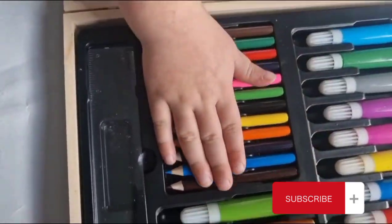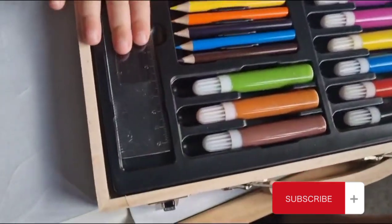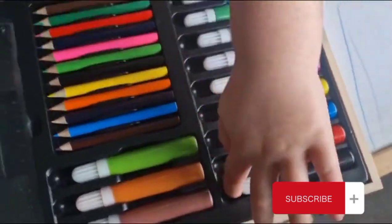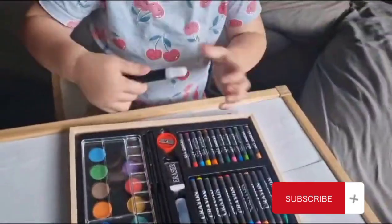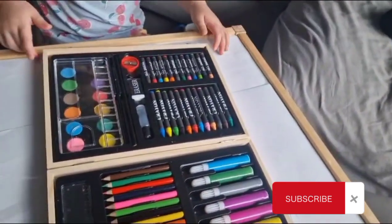What are these? Pencils. They're pencils, yeah. What's this? I don't know. It's a ruler. You do lines with rulers. What's this? Bobby. Are they felt tips? Yeah. What do you do with felt tips? Open them. What do you do with felt tips, eh?